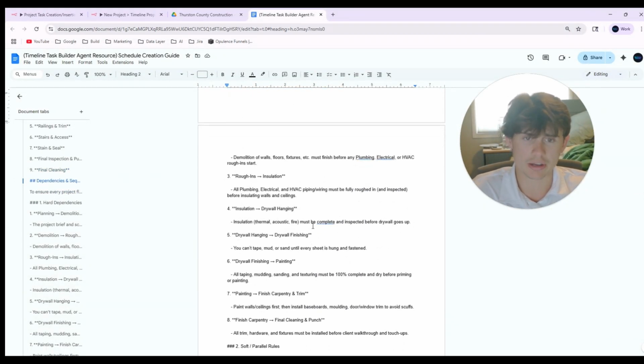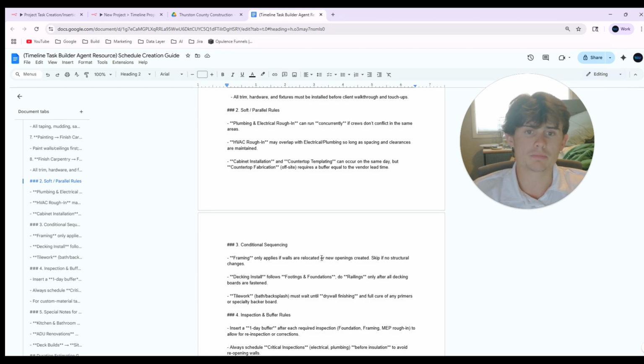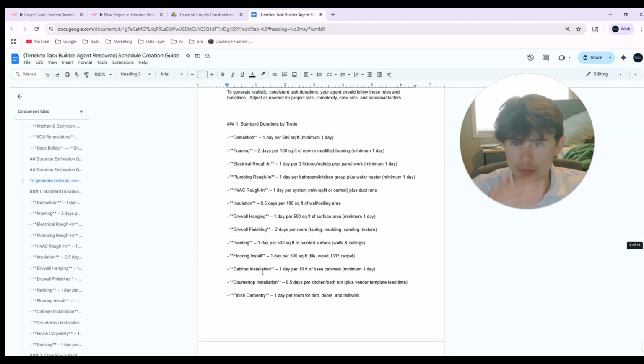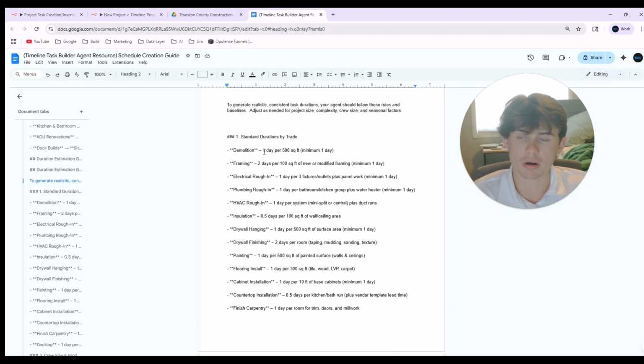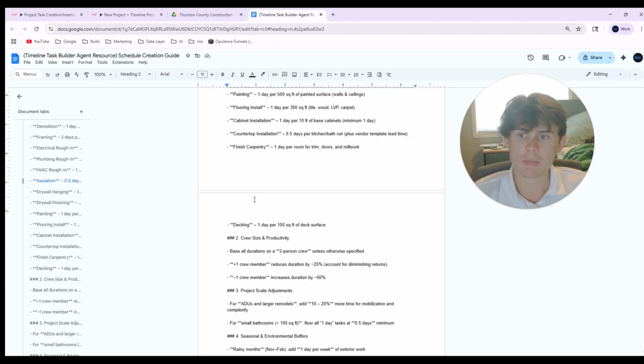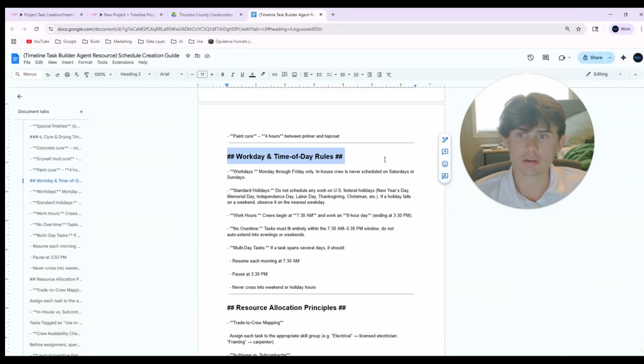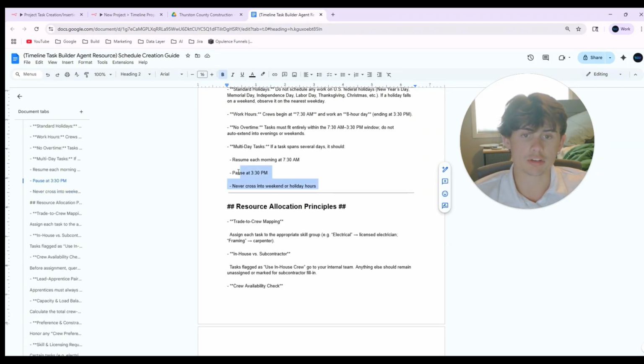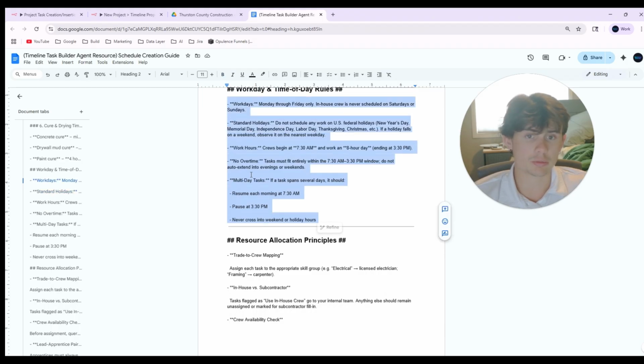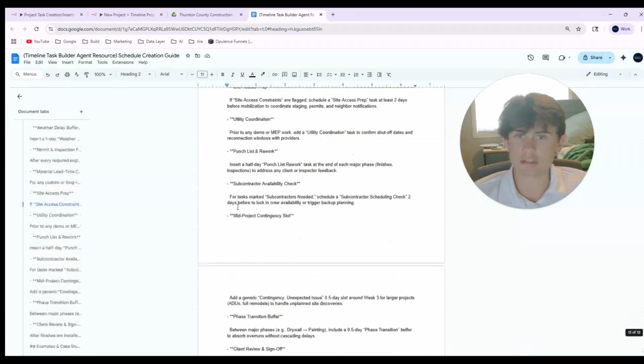So I took a whole day and networked with some actual construction managers, consulted ChatGPT to help me create this database. Here are some estimates for time. How does time actually go into square footage? So if you have 500 square feet, how long should demolition take? Here are some actual rules about work days that are specific to the business we were building this for, and just some more data like that.